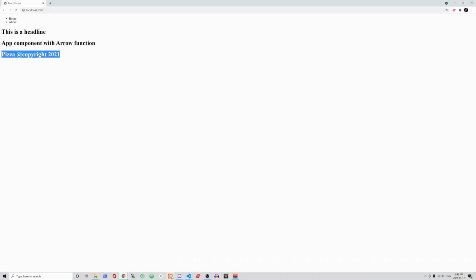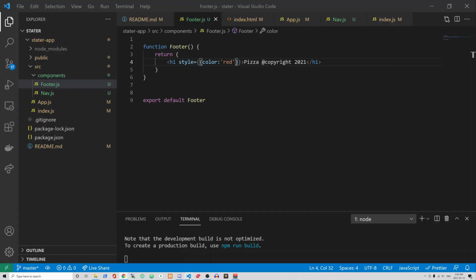We can change the font size, font weight, anything we want here in style, but this is not very efficient because React components are meant to be small. They are not meant to be cluttered. So what we usually do is either import a third-party library like Bootstrap or Tailwind or Chakra UI or Material UI. These are very, very famous libraries. Or we create our own style sheet and import it.